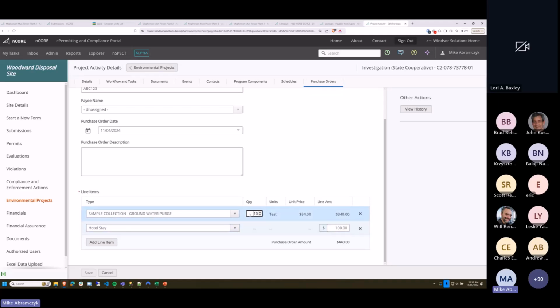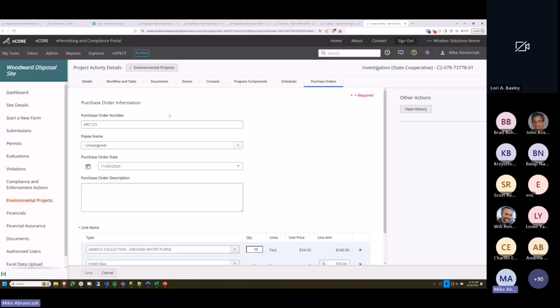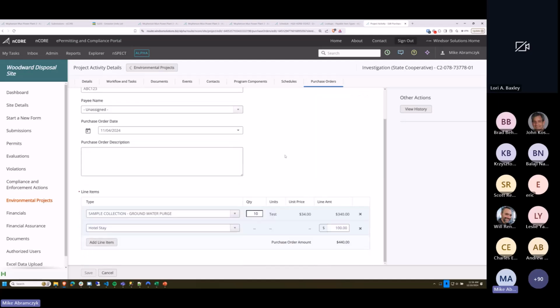I have collected 10 samples at $34 a sample, for a line item amount of $340. So this is essentially what, at the purchase order level, the agency expects to pay out. And the second one, hotel stay, $100 for that hotel stay. And again, this is at the purchase order level, hasn't yet been paid.